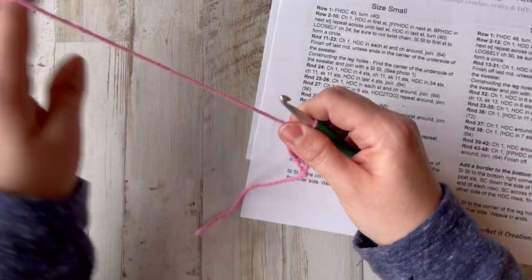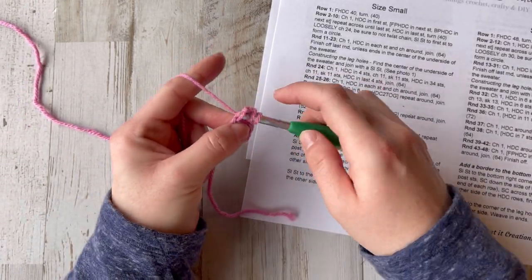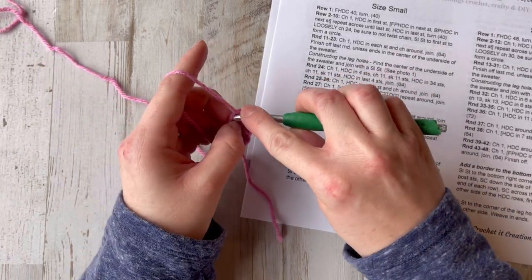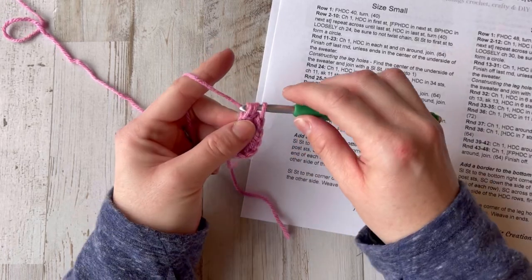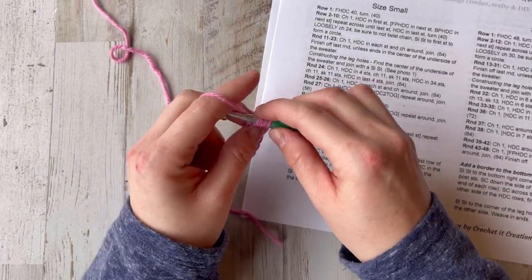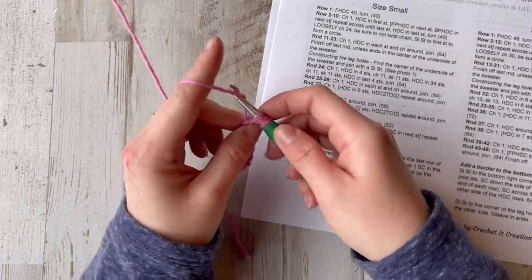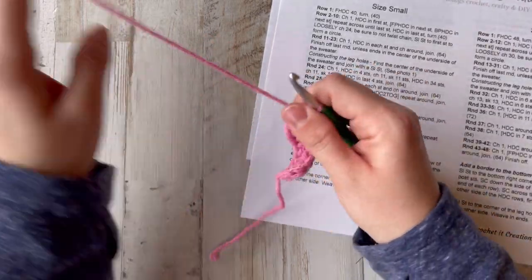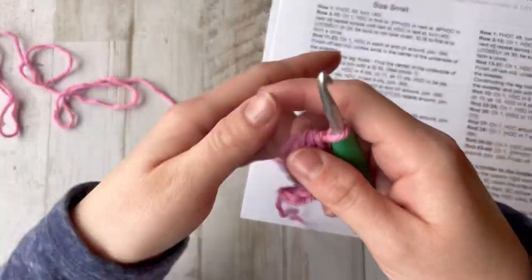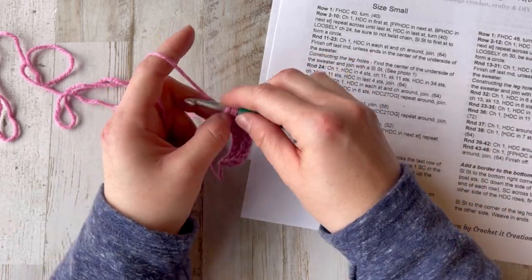So as you can see here, I'm working my half double crochet stitches. I do like this technique because it gives it a little bit of stretch and makes the work a little more seamless. You can't tell that it started out right here at the bottom, and it does let a little more stretch than what a chain would. Plus it saves from having to count so many small chains. So continue working for the size small, 40 foundation half double crochet stitches.